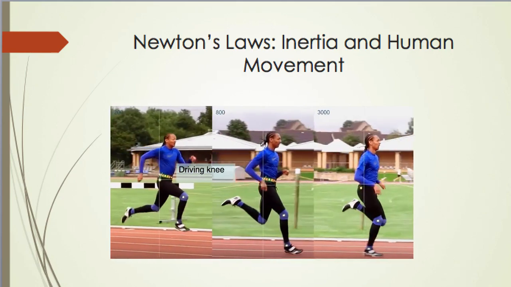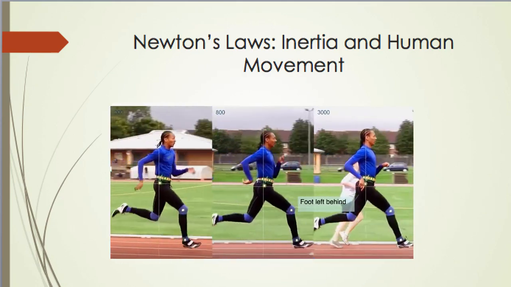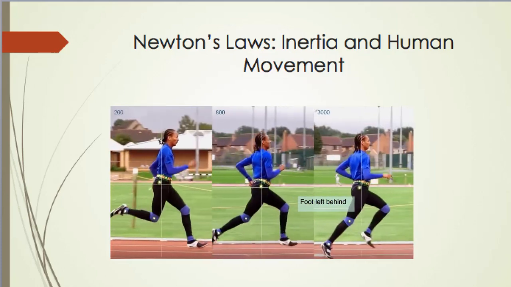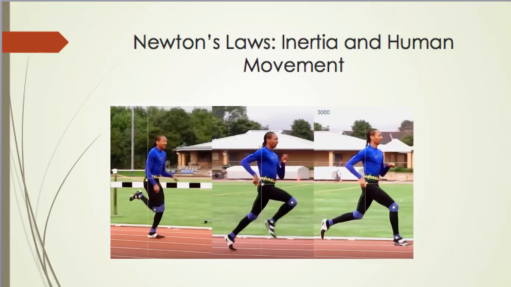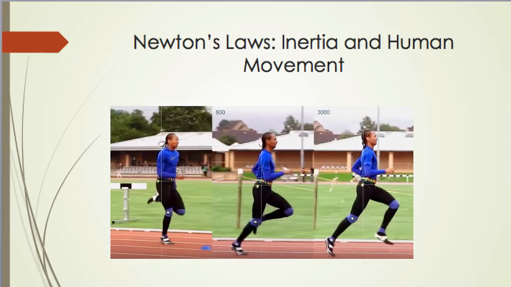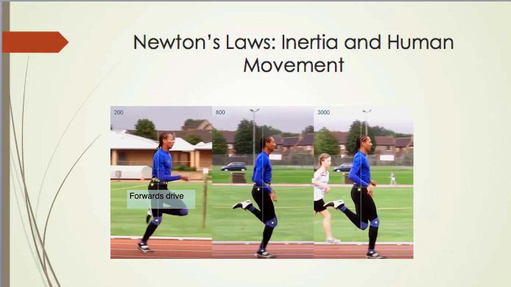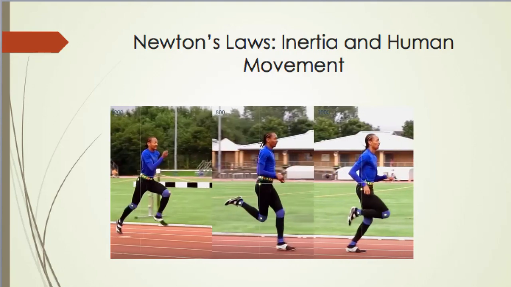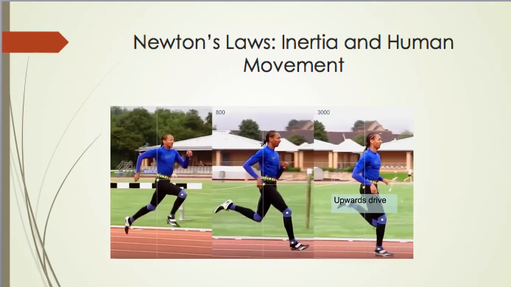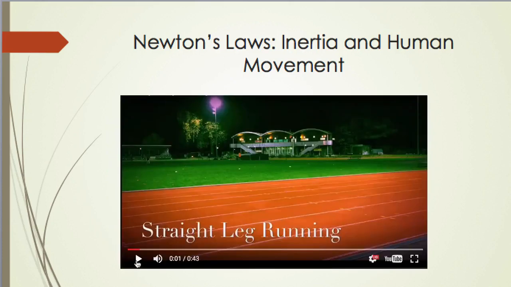Consider a runner. When a person executes the swing phase of running, they flex the knee and hip to decrease the limb's mass moment of inertia and allow the leg to come forward with greater velocity and less effort. In other words, it's more efficient. It's like our tuck position, right? The mass moment of inertia is smaller because the knee and hip are flexed.